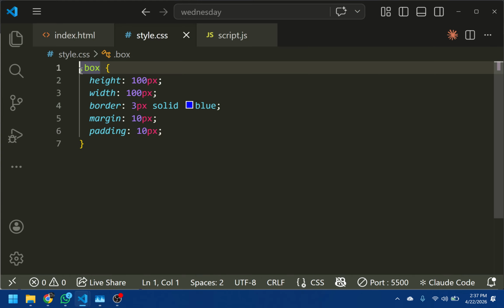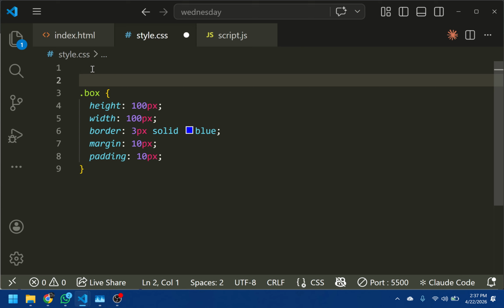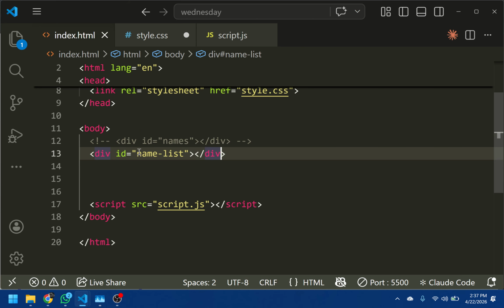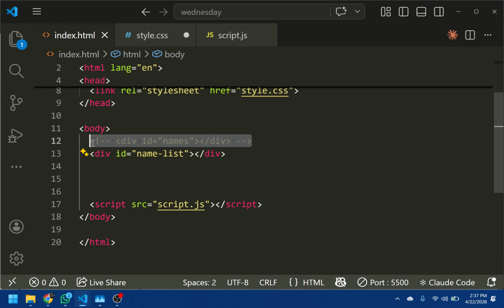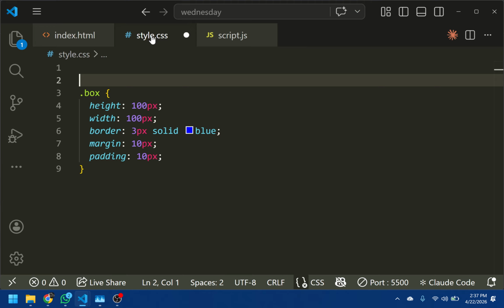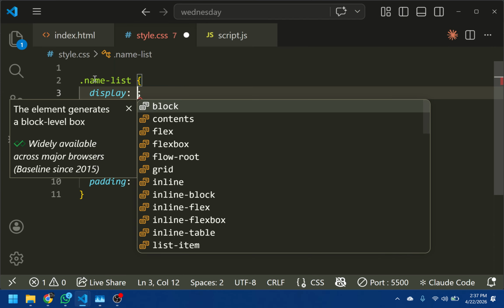So if I wanted to make sure that my boxes were in a row instead of a column, I'd have to make sure that the name list is a flex box. So I could say name list dot name list, display flex.